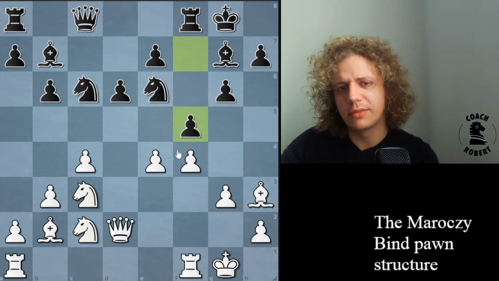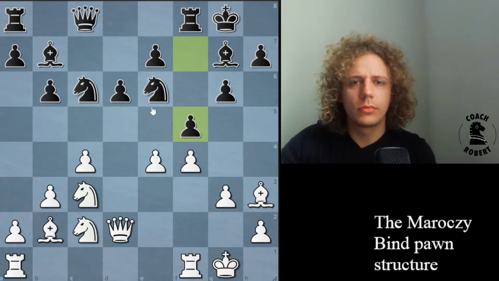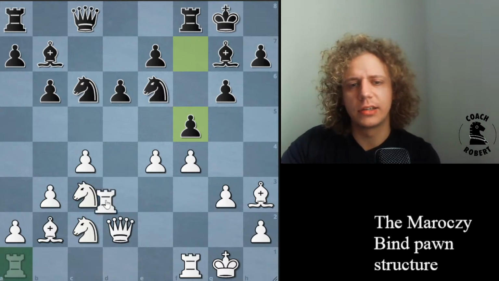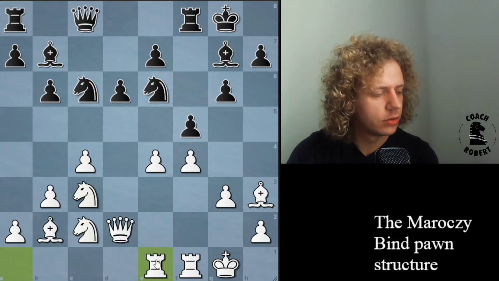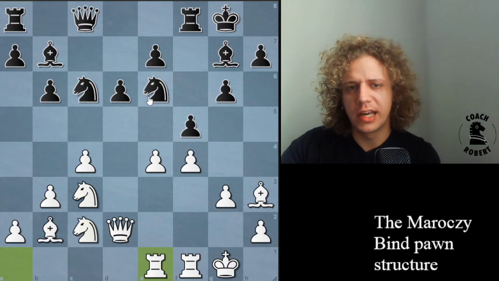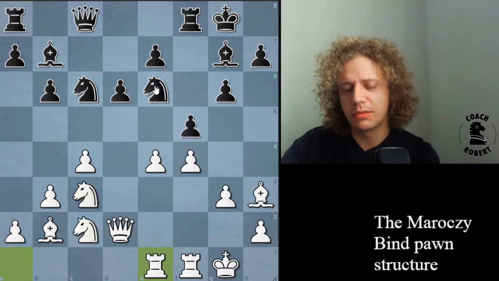I'm interested to see if there's a problem with f5. Like e6 could be a little loose, so maybe you would continue with a move like rook a e1. But I think this allows black to go ahead and trade some pieces. Not that that's bad. Maybe it's even for the better.